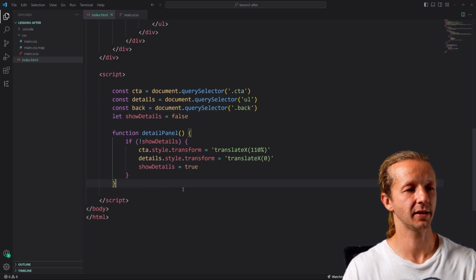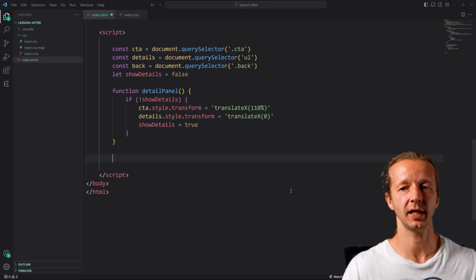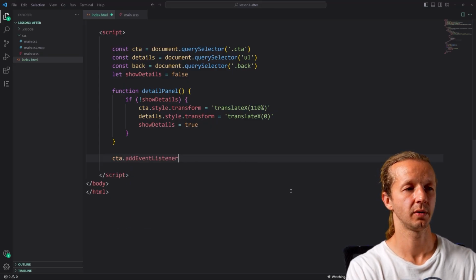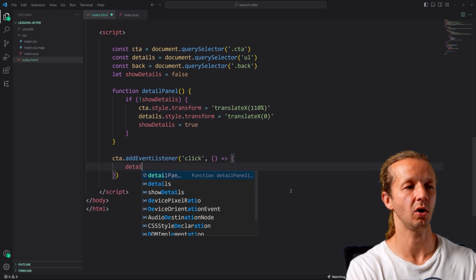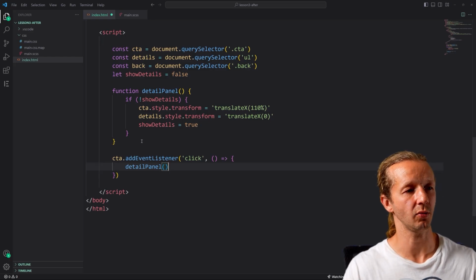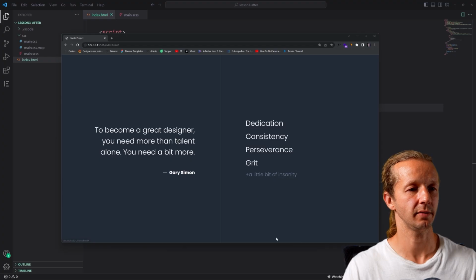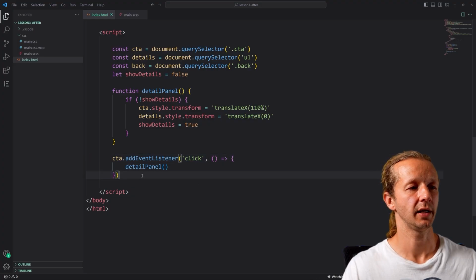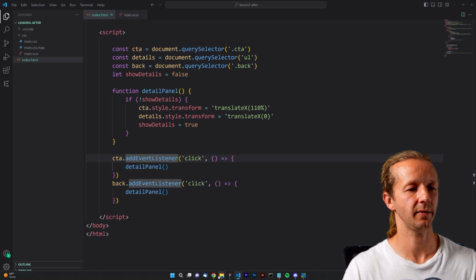So let's just save this, and we're going to have to do an else as well. But for now, let's just save this and attach an event listener of click, and we're going to simply call detailPanel, which is defined right here. So let's save it and let's click it. All right, so notice it kind of hid real quick. Nothing's going to happen when we click this because we haven't added an event listener on our back button. Save that.